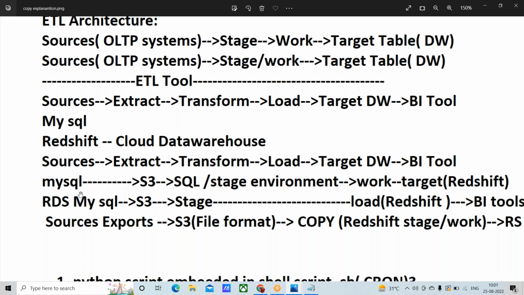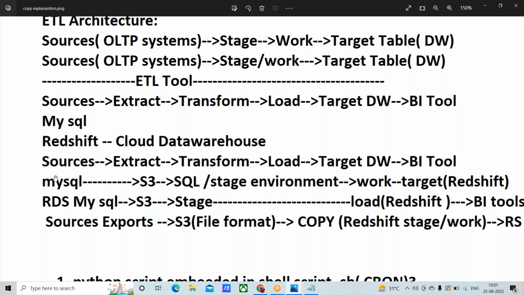If you are an end-to-end developer, you will write this MySQL unload and RDS MySQL unload. But sometimes these files will be sent automatically to S3. A separate team will be working who is looking after these sources. For example, anyone working on Postgres, their job is to make sure Postgres is always up and files are delivered on time.